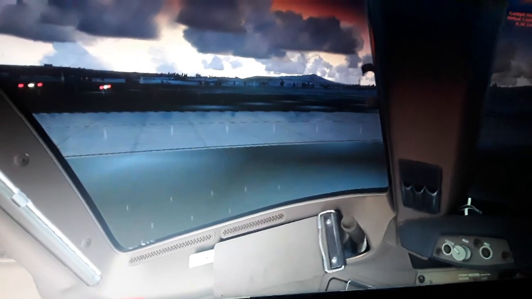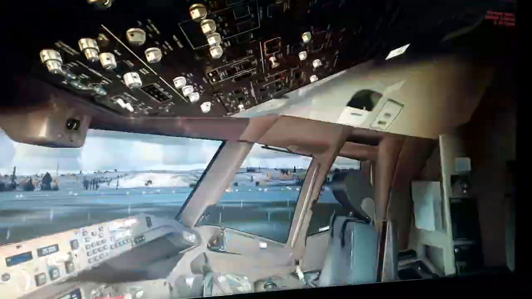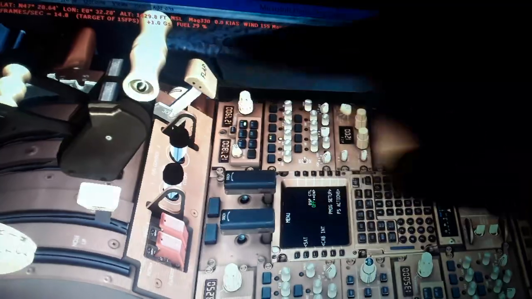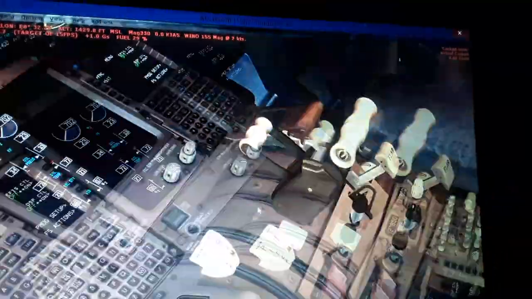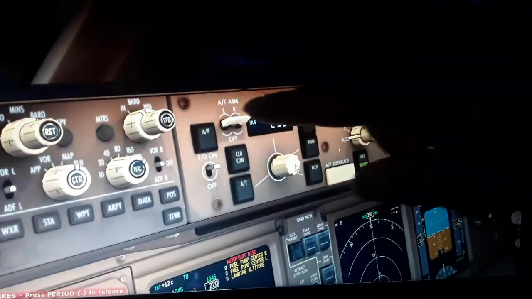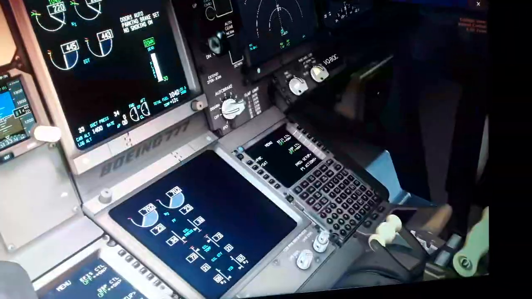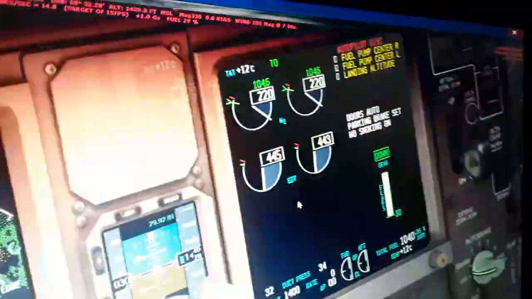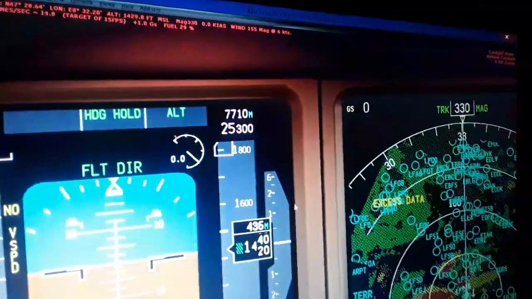So I will have to show you most of the things now inside the aircraft a little bit faster. You can see we have the radio and communication panel here, the fire extinguishers for the left and the right engine, because we have the left and the right engine thrust levers also. I told you this is the auto thrust, the auto throttle switch. You can see the auto throttle information here also, with the engine information, with the FADEC. You can see also here.